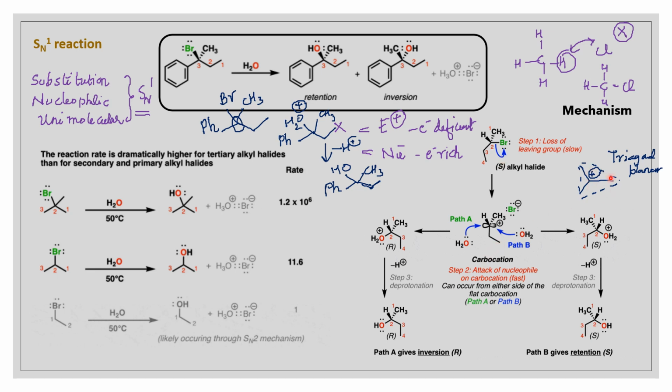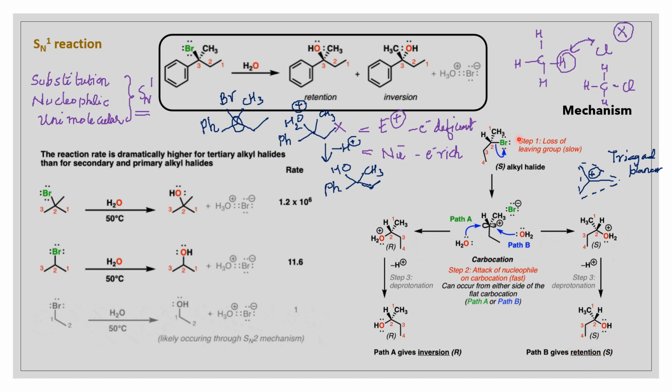And since it is a planar molecule, the incoming nucleophile can attack it either from above the plane or from below the plane. So both of them will lead to two different products. When the attack is from above the plane, you'll be getting one product, and when it is from below the plane, you'll be getting the other product. So when the nucleophile is attacking from the same side as the bromine, you'll be getting a retention. That is a product with the configuration of the starting material. Then you will say that there is retention of configuration.